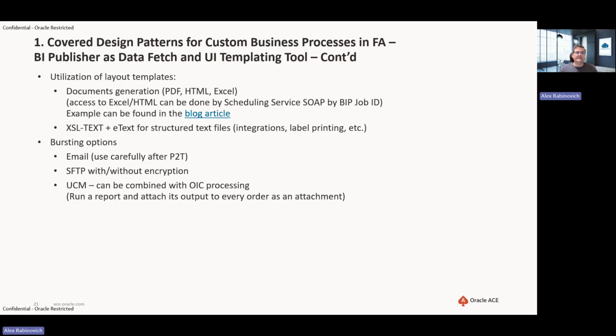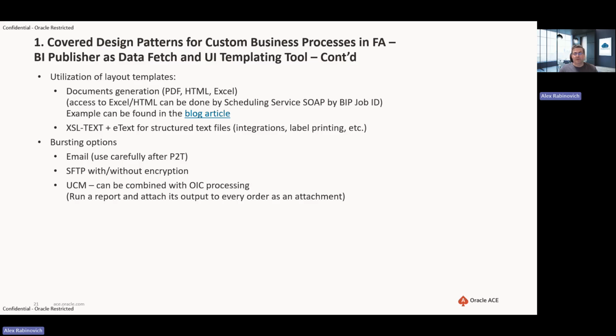The bursting option is very powerful, allowing us not just to send emails, which should be used very carefully with P2T process, but we can automatically send the files from the publisher to SFTP. We can automatically upload them to UCM as a part of bursting and combine it with OIC post processing.